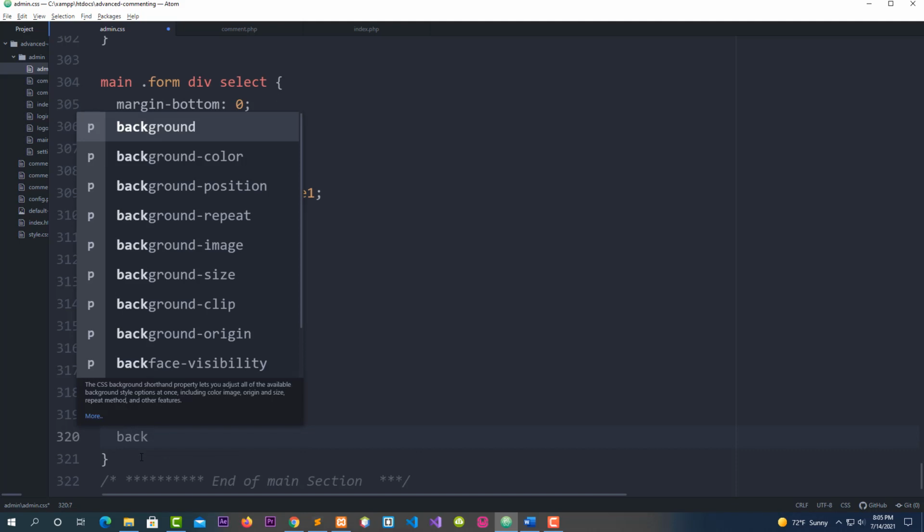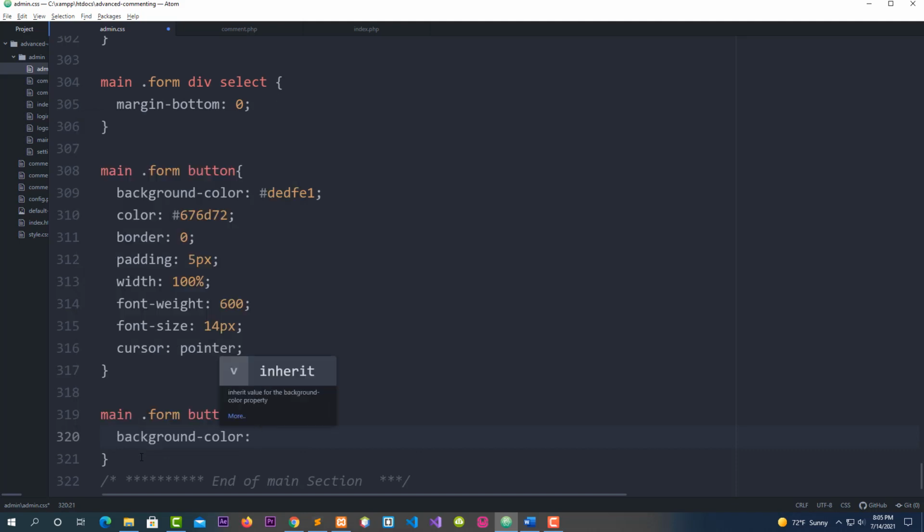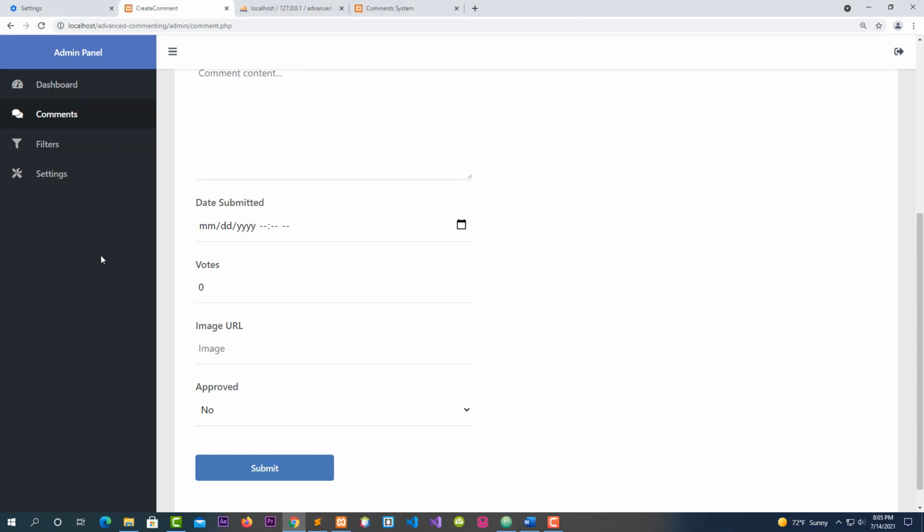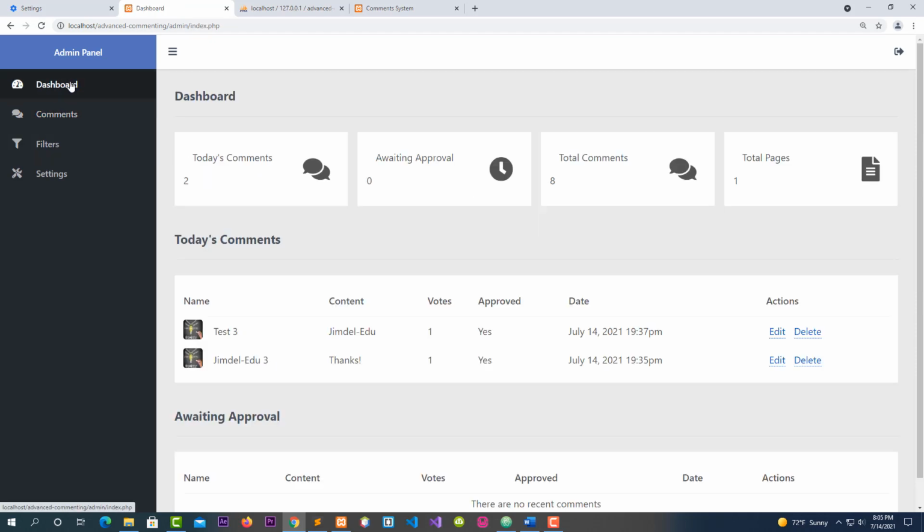I need the background color, is my color right here, background color pound sign D6D8DA, like this. Go to File, Save All, and refresh the page. Now if you click here, okay.